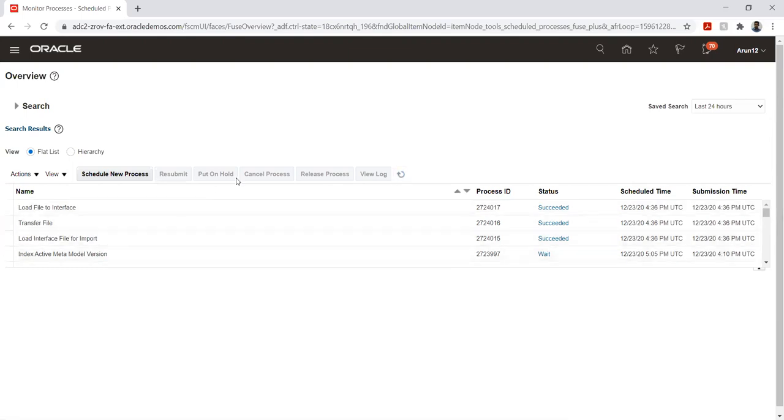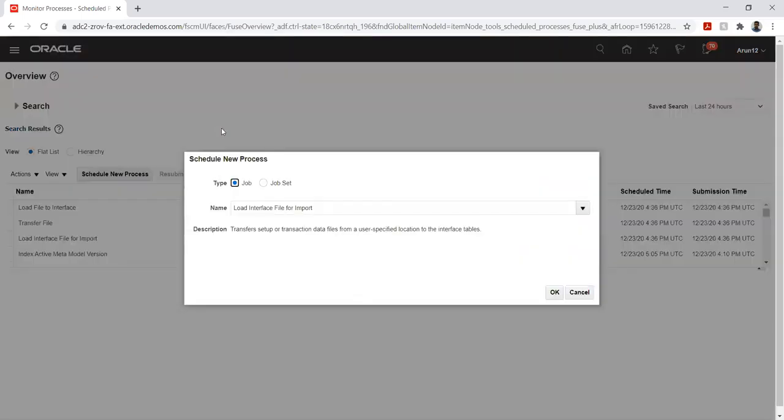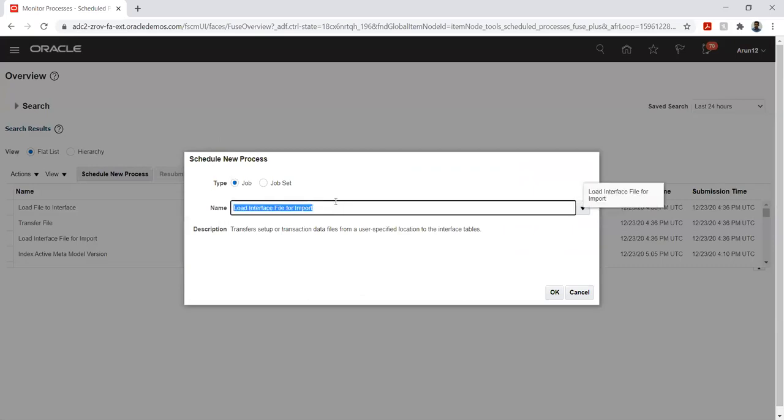Yeah, our load program is complete. So we will run the Journal Import.